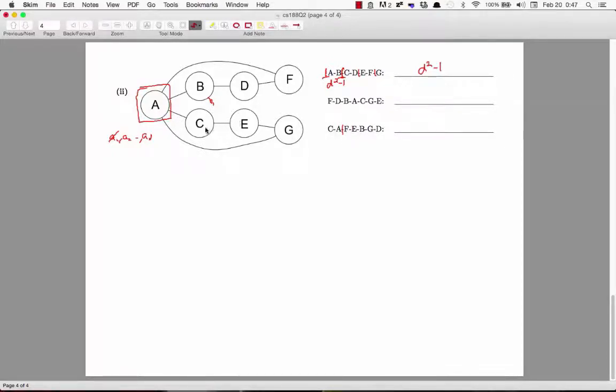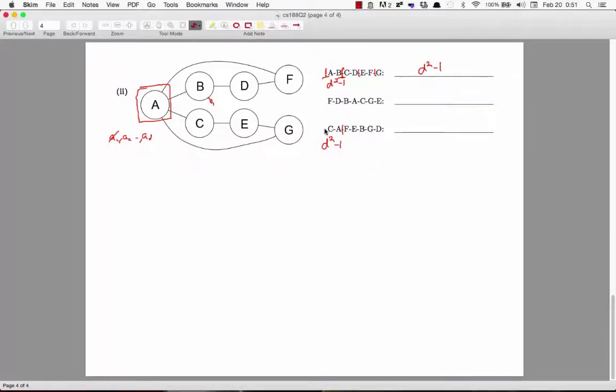So we'll iterate over all values of C. For each of those values, we'll look at all values of A. Whenever we assign A, we'll run arc consistency and realize whether or not that pair is valid. So again, in the worst case, we might have to look over d square minus 1 pairs.